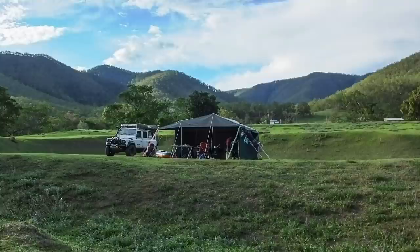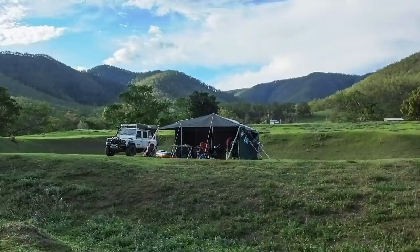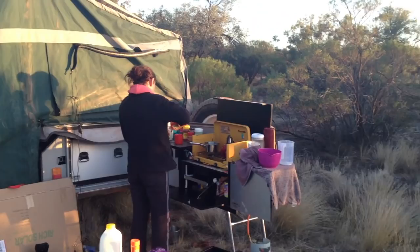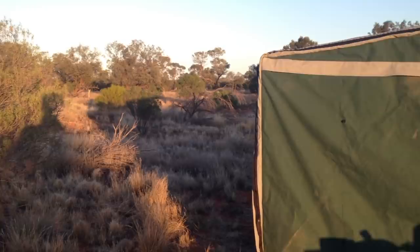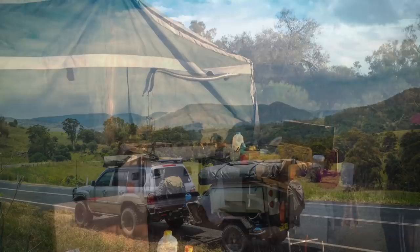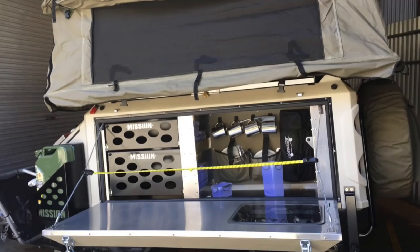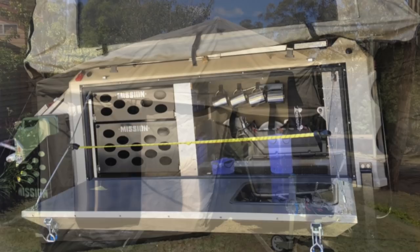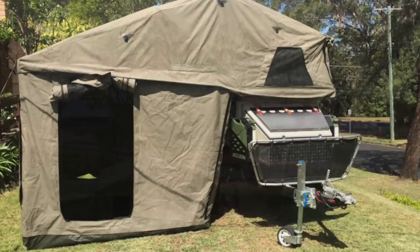Before we get into the Signature Deluxe 2, let me give you a little background about my camper trailer history. We purchased our first soft floor camper trailer in 2012 — after a lot of research we settled on a Great Aussie Camper Yango. We owned it for a few years but found it was too much effort to set up, especially for touring or short weekend trips, so I sold it. I then followed the rise of expedition style trailers like the Drifter DOT, Mission, and Patriot. A friend used to import South African made Mission camper trailers and I ended up buying one, but after one three-week trip we sold it again as it had significant shortcomings for our use.